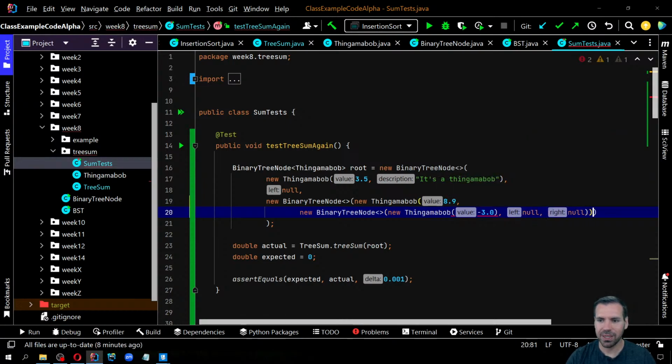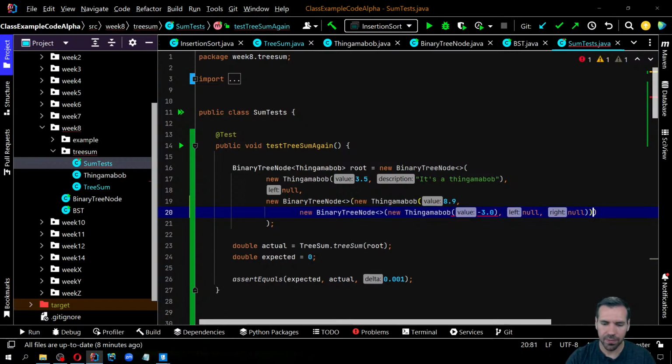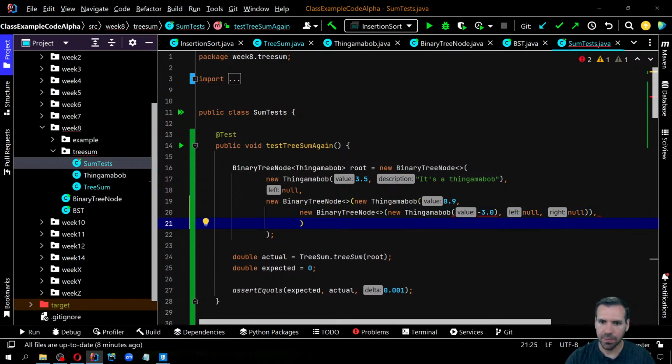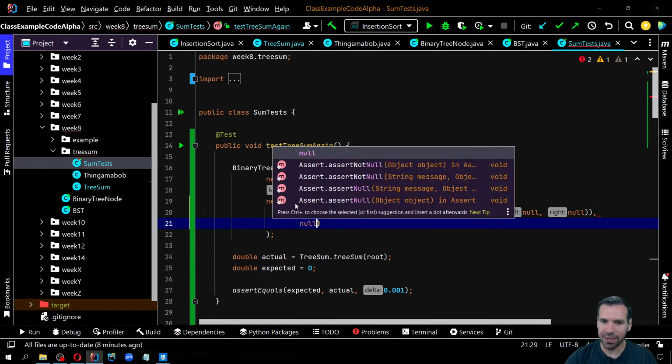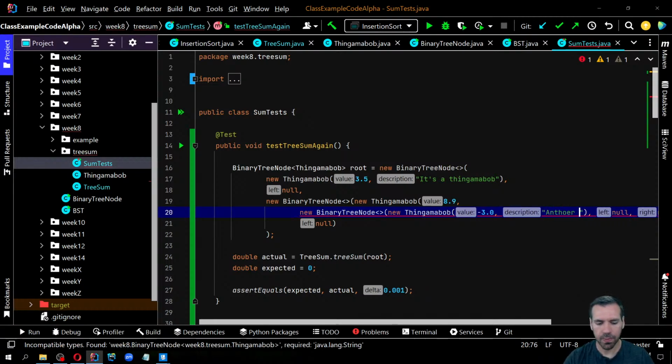We don't need this tree to be too big. And then we've got to give the right child of, it can be confusing to line everything up. Oh, I forgot a description here. Another thing, and I forgot the description here.